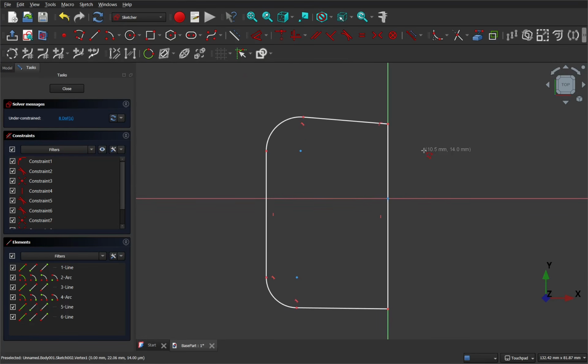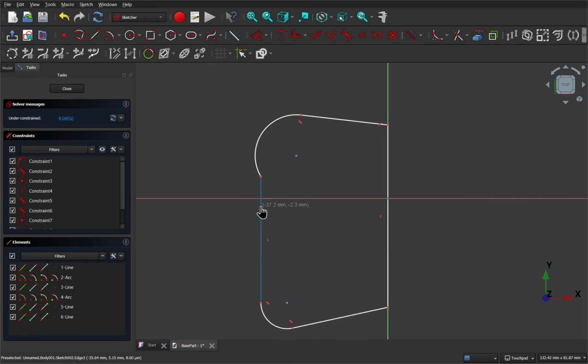Far from perfect, let's right click to cancel the tool and start adding some constraints. Now, it's up to you if you want to use the polyline method. If you want to keep to the rectangle and use fillets in there like we did before, it's totally up to you. This is just another way of sketching. I'm going to add some constraints in here.